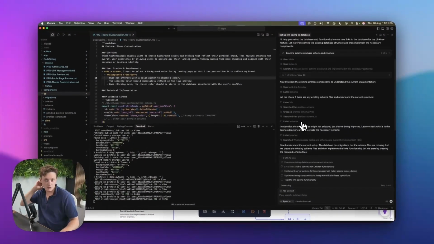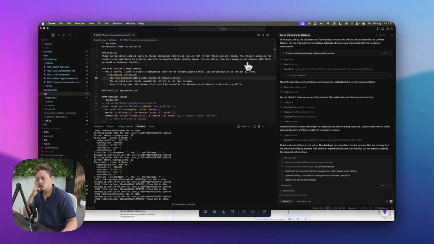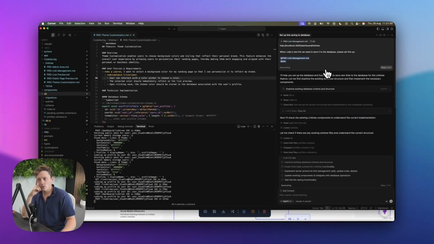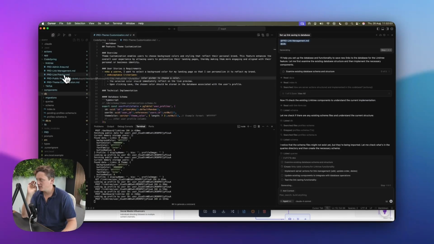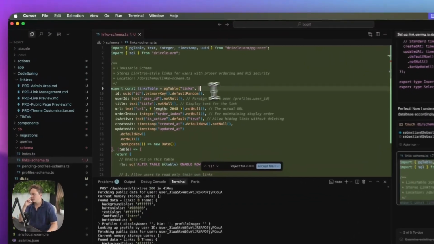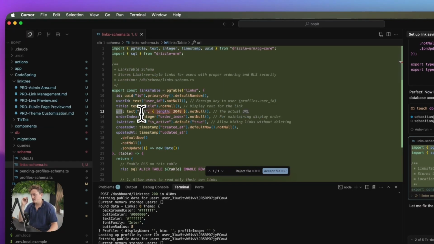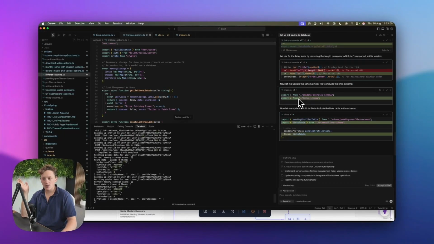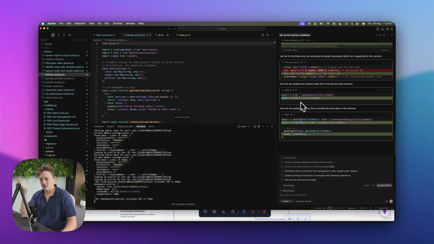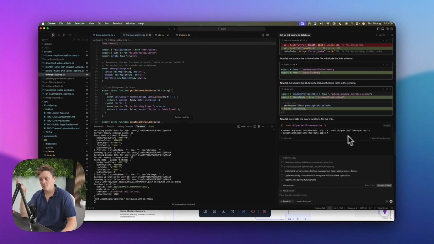One of the really cool things with using CodeSpring requirement docs with the CodeSpring boilerplate is we don't really have to do anything. The AI is going to go ahead and read the documentation that's been created, and you can see here, it's gone ahead and created the user ID, title, the URL, and a whole load of other bits and pieces that we might need later on. It's just going through and building all of this stuff for us, so it's integrating the database straight away without us really having to worry about anything.